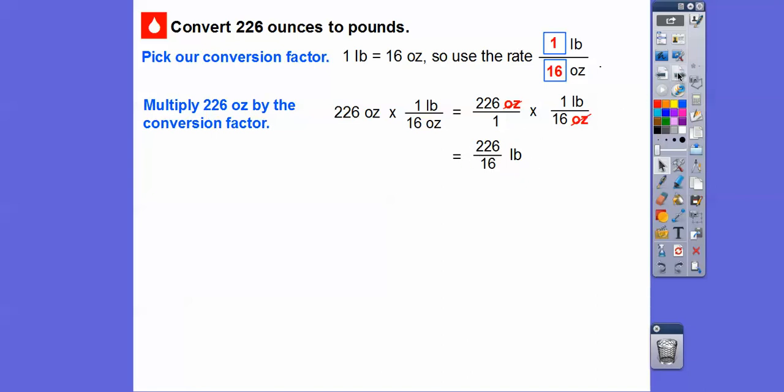Now we've got to do 226 divided by 16. Don't give up on your division skills. 16 goes into 22 one time, so we put 16 down underneath there. 22 minus 16, I get 6 right there, and then we slide down this next 6. How many times does 16 go into 66? 4 times. 16 times 4 is 64. Then we subtract, and there's our remainder of 2, because we don't have anything else to bring down.